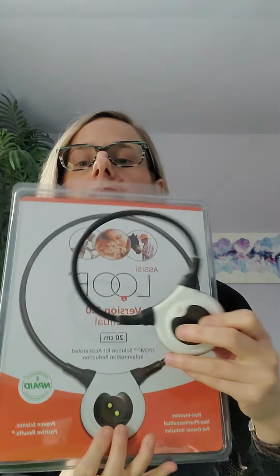Let me get this experience under my belt so I can make the recommendation more confidently to all of my clients. So I thought I would order the 10 centimeter loop. There's two sizes, 10 centimeter, and then the 20 centimeter loop is this size. But I didn't really have any experience to know that in hindsight, I would have preferred to have ordered the 20 centimeter for Porter, because then it would have covered a larger area for him. And yes, this does look huge, but on a cat, this can very comfortably cover both of his hips and his knees.